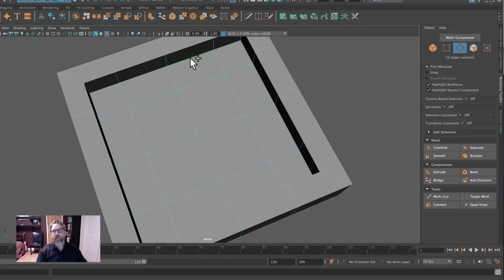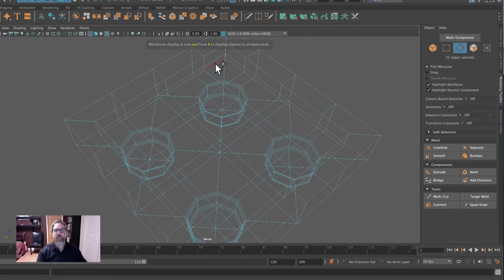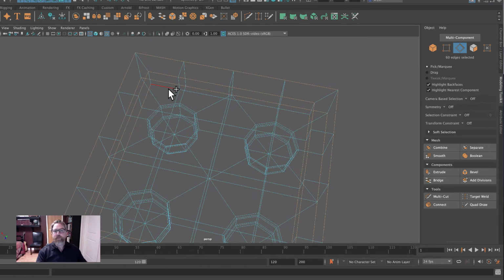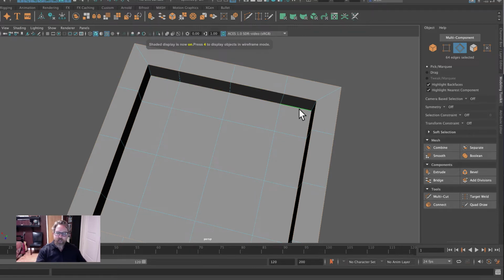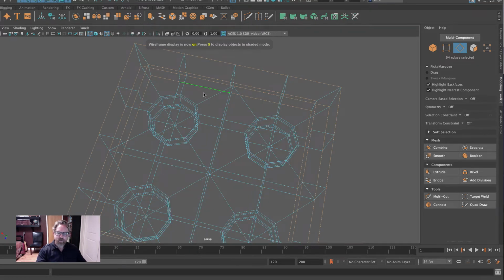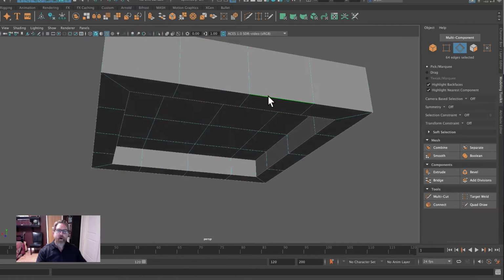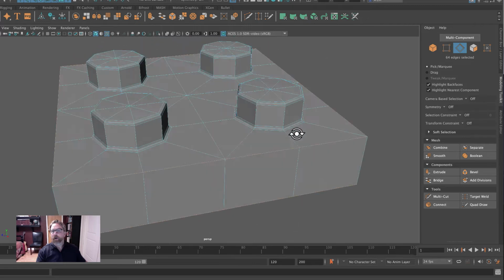Let's make sure we've got it there. And I'm going to hit the 4 key just to be able to see a little bit better. And we're getting those edges all the way around. We'll hit the 5 key, so we've got the interior recess. We've got the bottom interior, the bottom exterior, and then the top, all the way around.